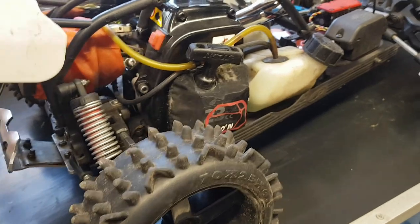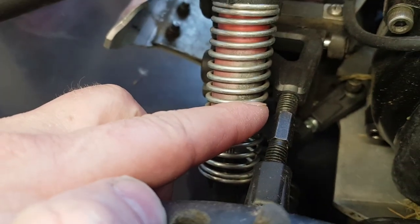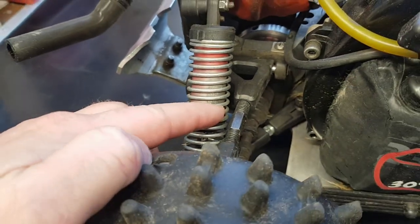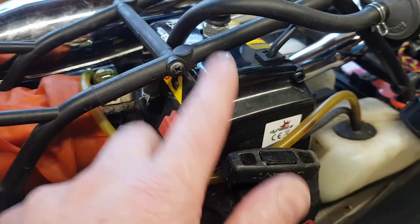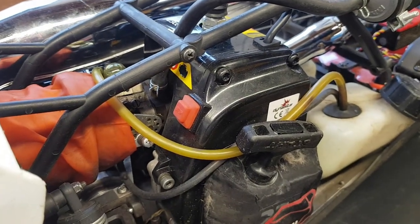Now I know these need to be quite stiff because of the weight of them, but I'm not sure whether the shocks need a rebuild. If you can see, they are pretty worn. This car has had some use. But the engine, I've been reliably informed, is actually quite low mileage. I've actually got a spare engine for it as well, so I think the engine is strong in it.